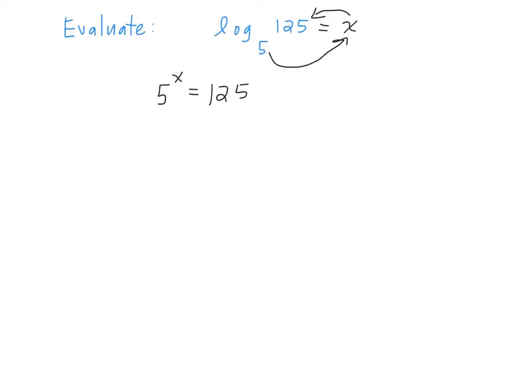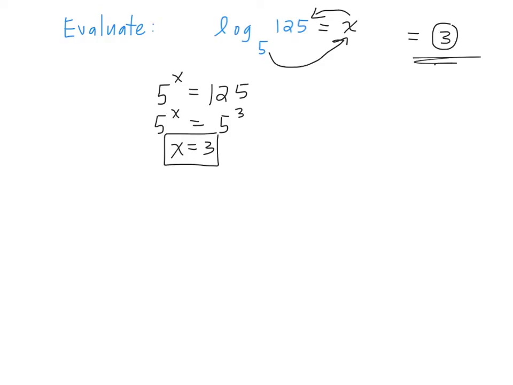From there, hopefully you know that 125 is 5 cubed. So we have the same base, so x would be 3. You don't have to show that step. If you know it's going to be 3, you could just write it down. So the final answer would just be 3. We don't really want to write x equals 3. We put that x in there as a placeholder. So the value would be 3.